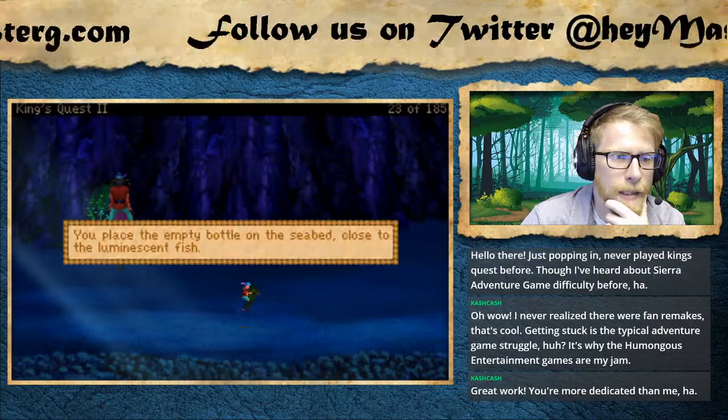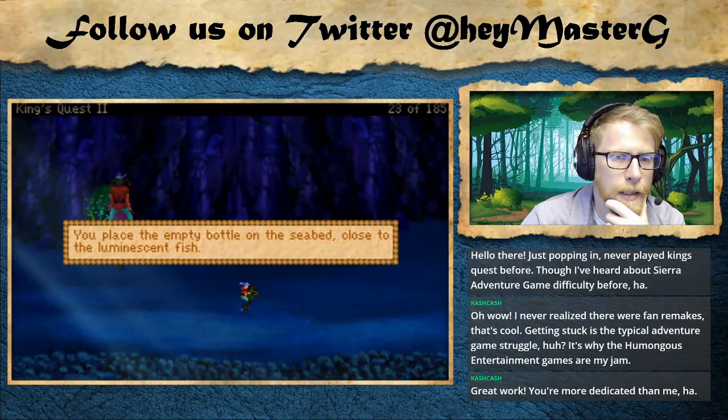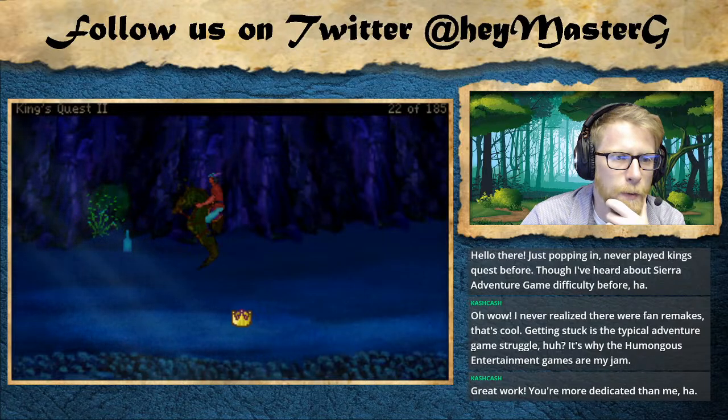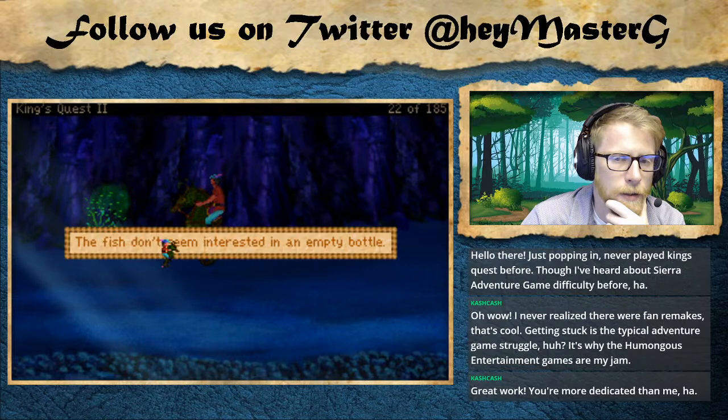You place the empty bottle on the seabed, close to the luminescent fish. Okay, swim in the bottle, fish. Oh, that's it? The fish don't seem interested in an empty bottle.